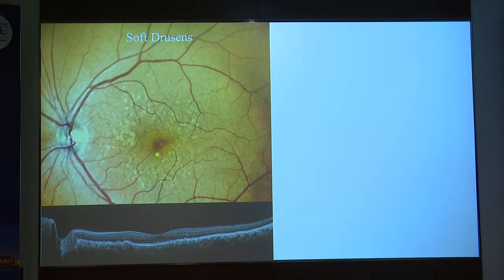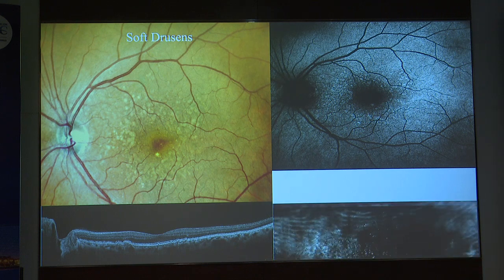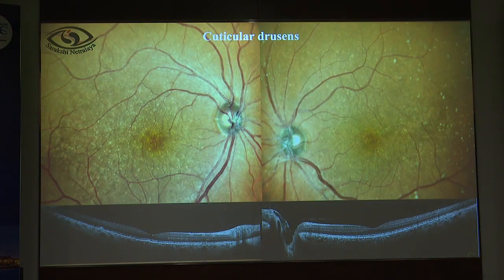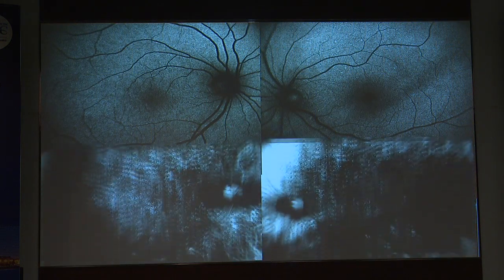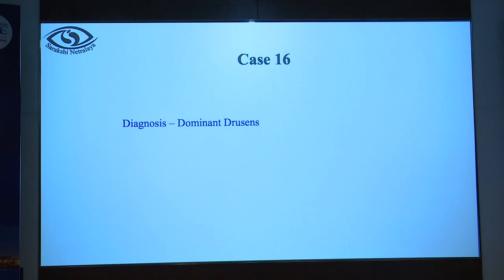Now look at soft drusen, how they look. Again you can see some hyper autofluorescence, and here you see the whole RPE is bunched up. Can you visualize and understand that? That is the beauty of this system. Now look at cuticular drusen. Here, drusen, now look at the extent of involvement. This is quite a significant one. Now they are trying to develop counters by which they can actually calculate the number of RPE cells which are involved. And this will help us in better prognosticating.